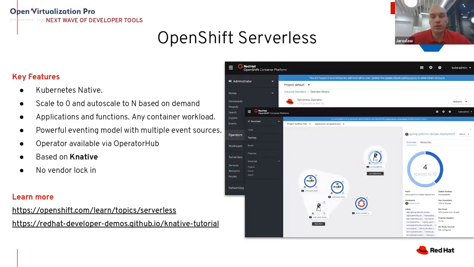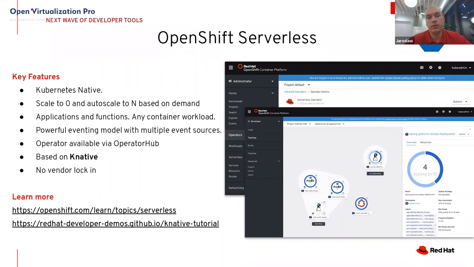Yeah, and this is where you can leverage another functionality, which is OpenShift Serverless. So with Serverless, you can scale your applications up and down based on the real traffic, the real workload that will be sent to this application.